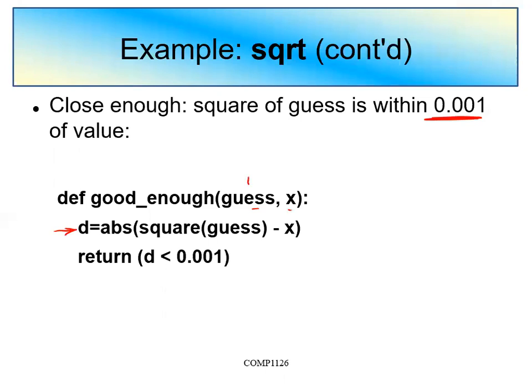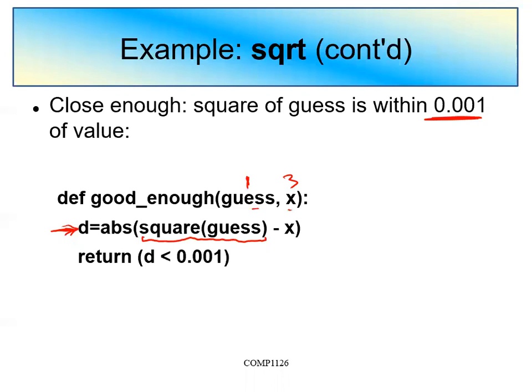Let's say that our guess was 1 and our x is 3. This is the second line that gets executed now. So what is supposed to be evaluated first? Squaring the guess. It needs to execute this function because we see that this function is inside of the ABS. Why didn't it do ABS first, even though it appears first on the line? Because the one inside needs to provide a value to go into the ABS, right? So this one here has to be evaluated first.